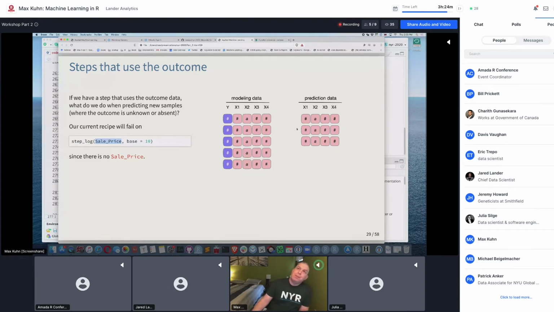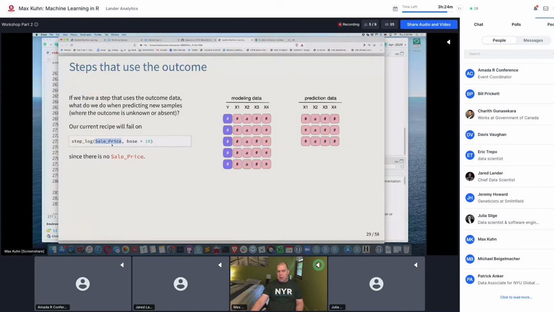When I talked about how tidymodels handles data, when I said it compartmentalizes things, take the ames test data frame. Even though that's a test set and we have that column in here, our predict methods are written so that they don't require or expect the outcome data to be there, because they are not supposed to use the outcome data. Even if it's in the data frame, we do not keep it. We know what variables are the predictors, and those are the ones that are given to predict. So when it goes to process the recipe on the prediction data, it knows to do step other and step dummy and all this stuff.